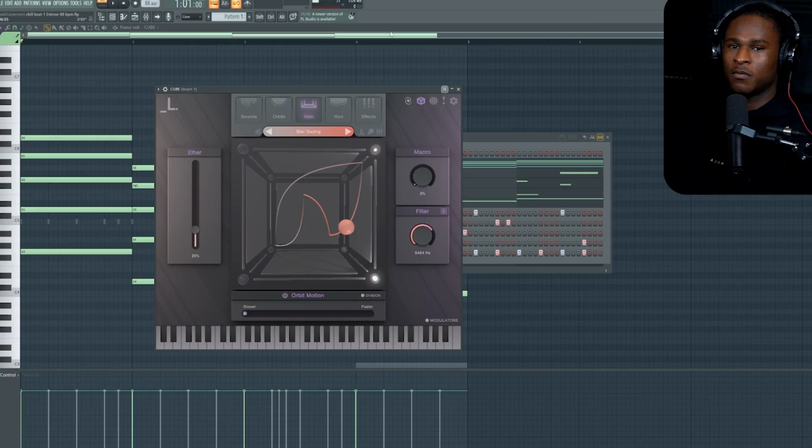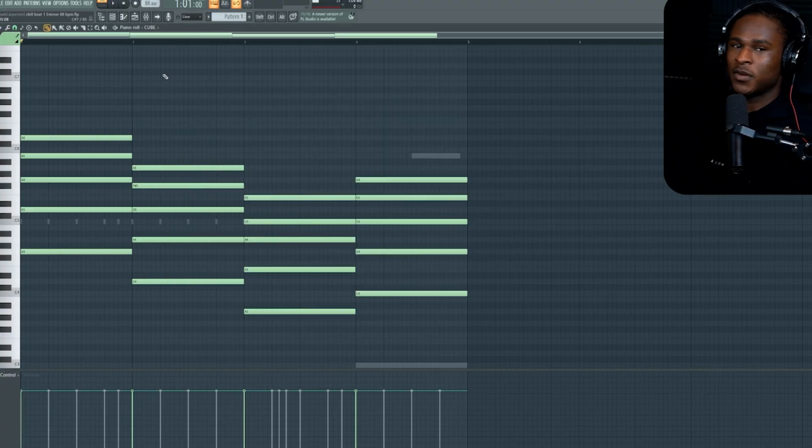My first sound's from an automated synth called Cube. It's a synth pad with some modulation, and if you really want to have a nice spacious sound, you want to make the chords pretty big. If you really want your chords to be pretty big, make them like this and not just triads, because if they're just triads, it won't sound as big and anthemic. So having some extra notes is really going to help give you that big sound.